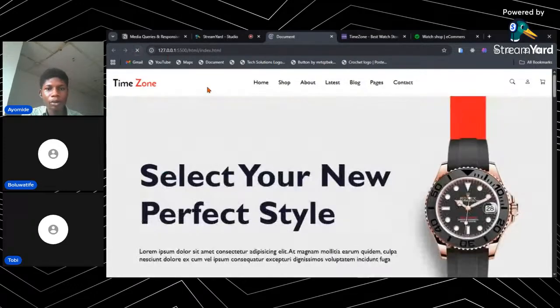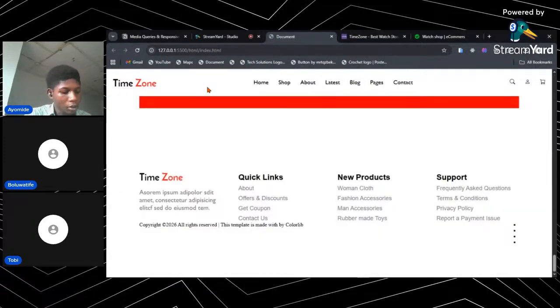It does not seem to move. You know what? Let me just ask ChatGPT.